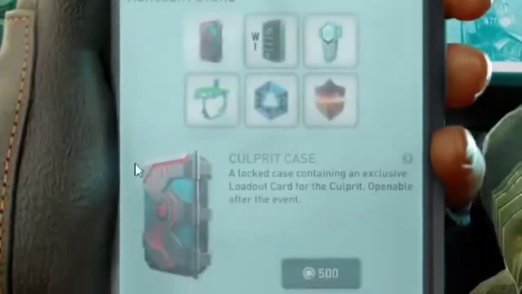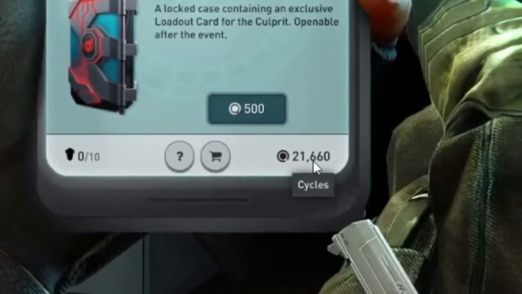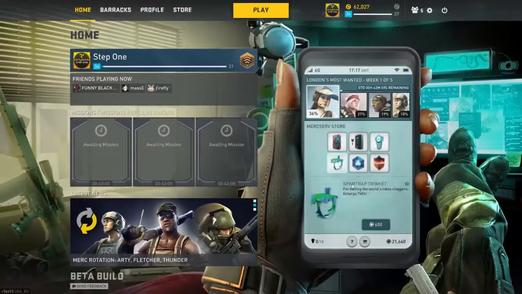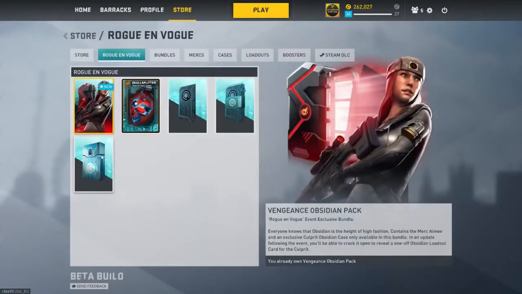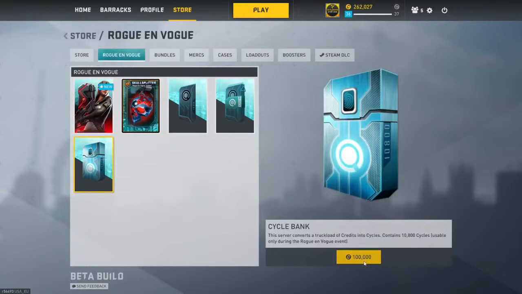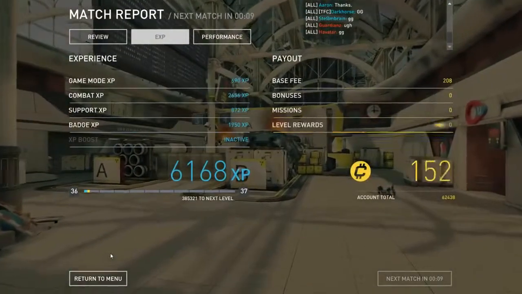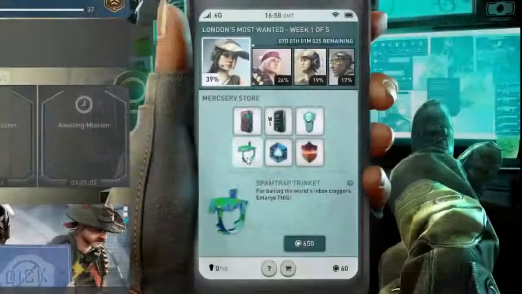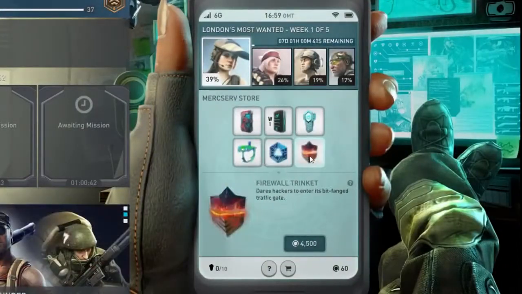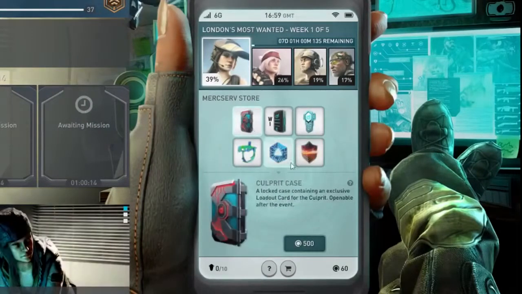A new currency is now also in play for the duration of the event, and you can use this new currency called decryption cycles to purchase items within the merc inventory, available via Aimee's phone within the main menu. Decryption cycles can be purchased with credits at a rate of 1 cycle per 10 credits, with a little extra as a bonus if you buy them in bulk, and they can also be received after each match in the same way you earn credits. The items within the merc inventory include 3 new trinkets, which I'll talk about in tomorrow's video, drop boosters, suspect equipment cases, and a culprit equipment case.